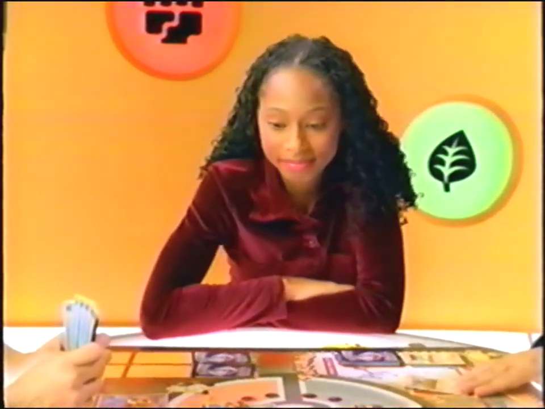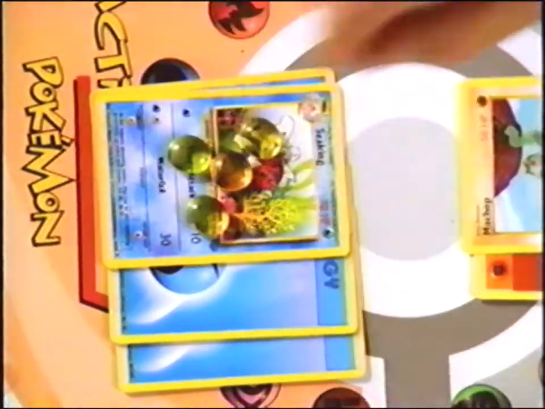Just attack. In any case, that did 20 damage. Excellent work, Parent B. Put two damage counters on Seeking and your turn is over.